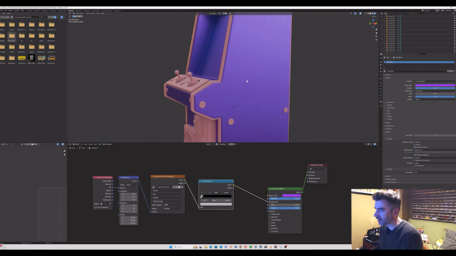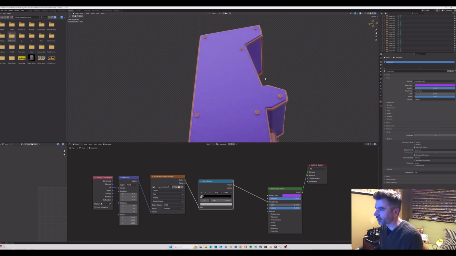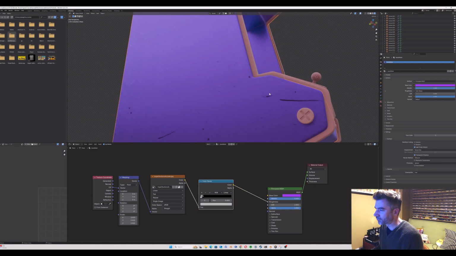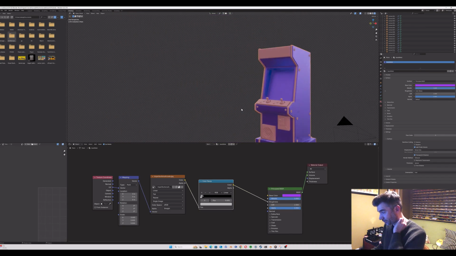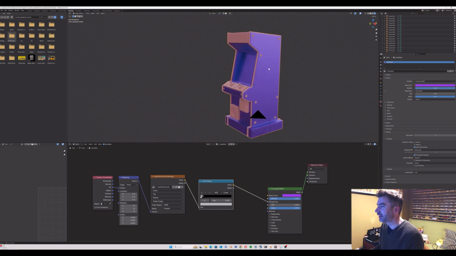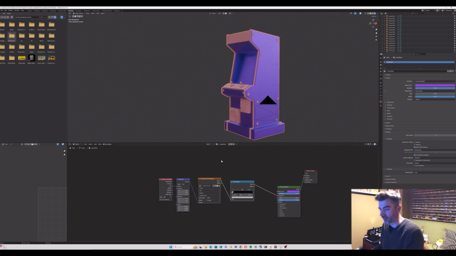So it's up to you to decide how much you want your arcade machine to be glossy or shiny or metallic looking. We've got these nice looking scratches. So that's a great start. What I want to do now is add some dirt into the whole color. So I'm going to use another really useful node called noise. Same idea, Shift and A, search, and then noise texture.